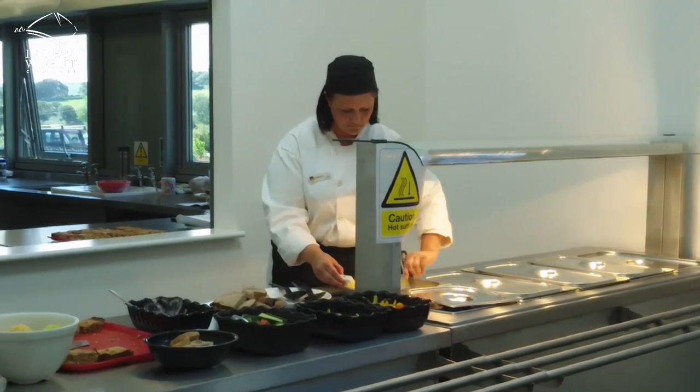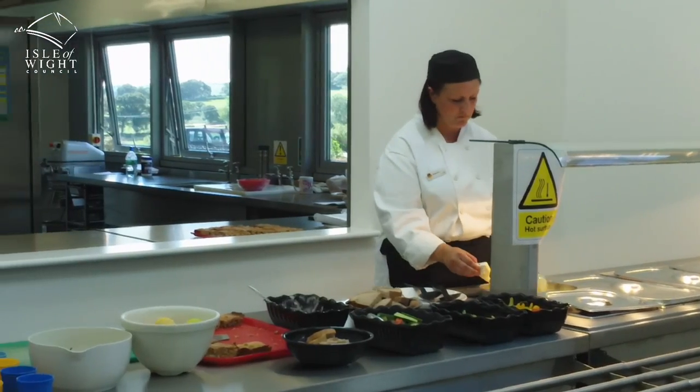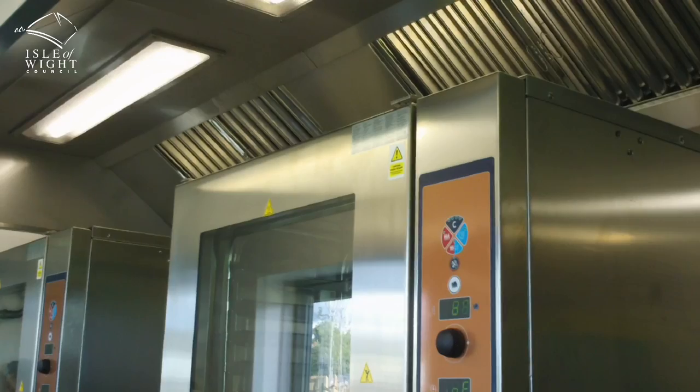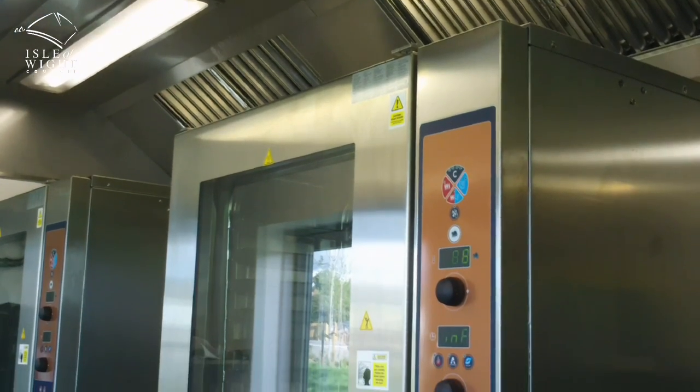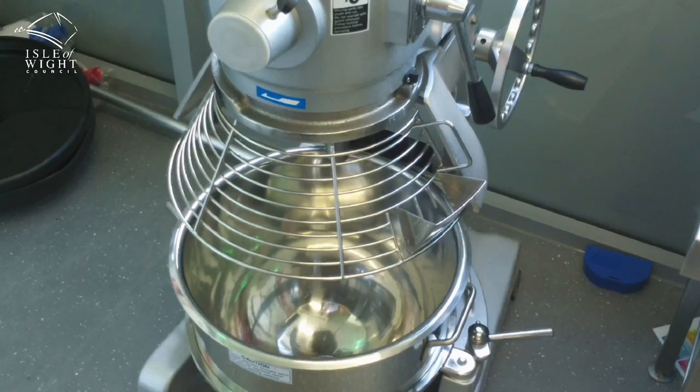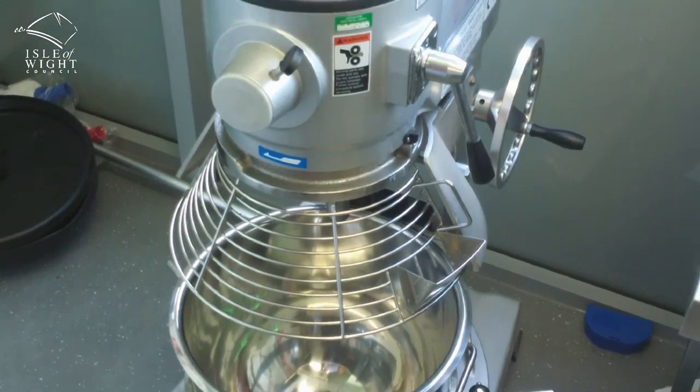With the new build came the new kitchen. It's state-of-the-art — it's got all mod cons in there. The canteen areas are somewhere where the children have really been impressed, and we've had some very positive comments from the children around school lunches. Hopefully looking at the school meals improving over time, which is fantastic.